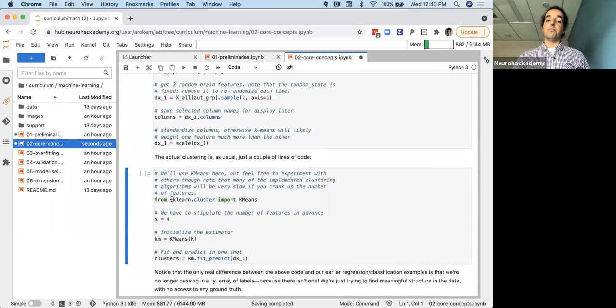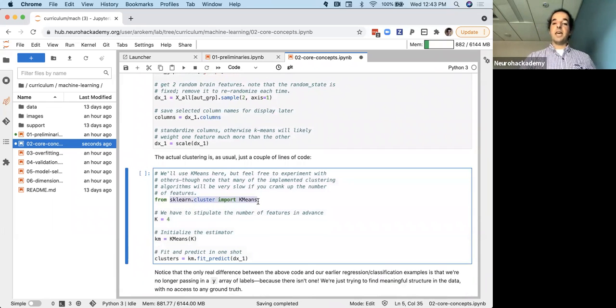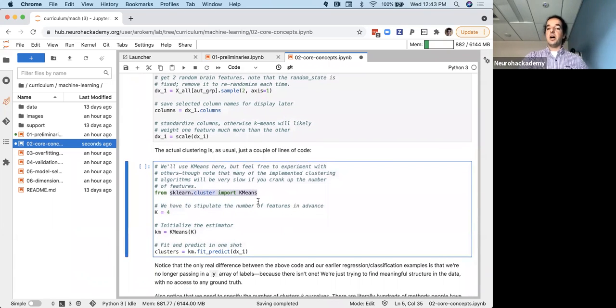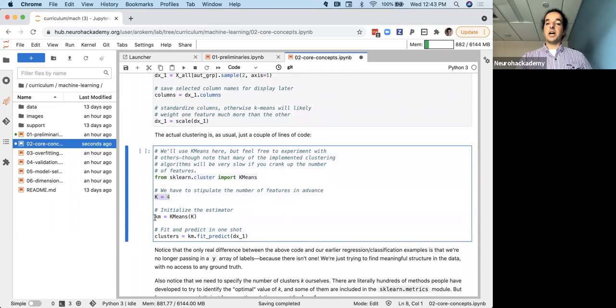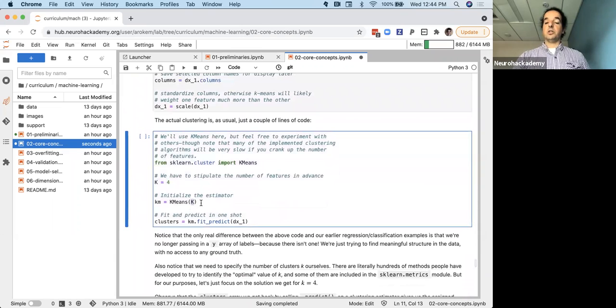And then the nice thing about this is, again, the API is exactly the same as you've seen before. We find the method that we'd like. In this case, it's k-means clustering. Here we're going to stipulate that k equals 4, and then we initialize the object. In this case, we initialize the object with some configuration. So before, when we initialized our linear regressor, when we initialized our Gaussian naive Bayes classifier, we didn't have anything inside the parentheses.